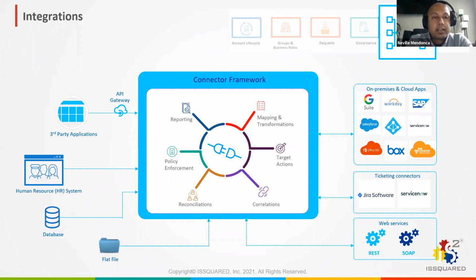There are different types of connectors available. You can connect to applications with APIs, databases, or load the data via flat files. And on the right-hand side, these are provisioning connectors. And these I talked about in my earlier slide. The applications could be on-prem, or they could be in the cloud, or they could be applications without any APIs.